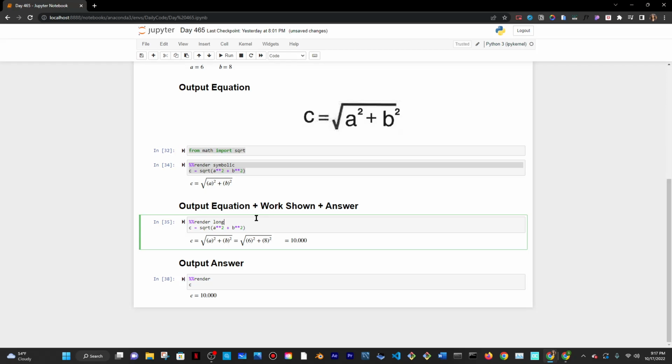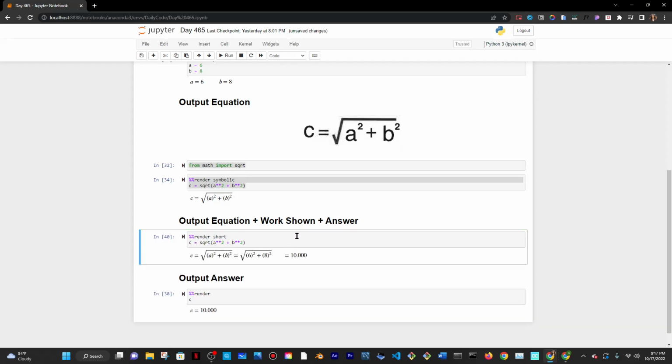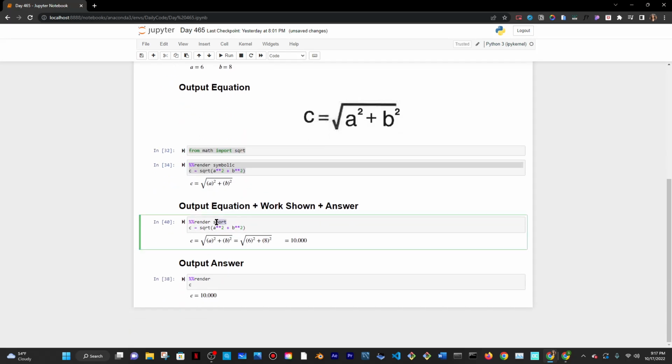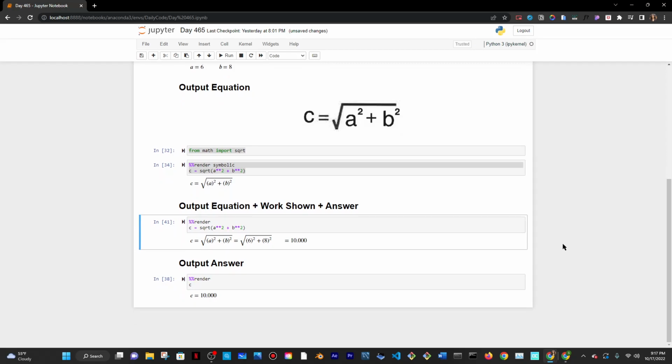If I want this long, it's going to move it into a vertical format, a long format, versus if I do short, it's going to move it into a horizontal format, so everything is in the same line, taking up as much space as it can. Short is what it is by default.